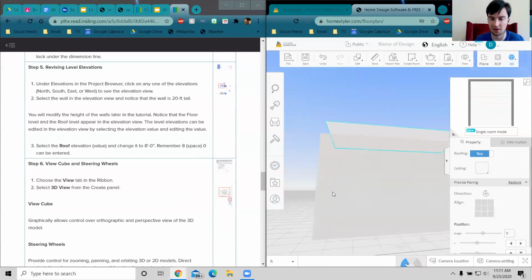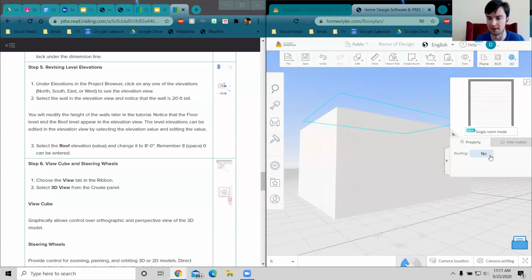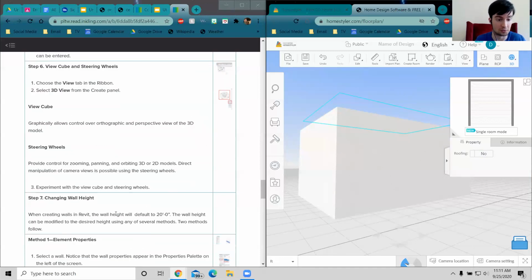your building so far. Now there's this weird roof up there. We don't need that right now. So I'm clicking on this roof, and I'm going to click on no. I'm going to put my own roof in later. So don't want that. But anyway, look, we have 4 walls that are 8 feet high, and we have a 12 by 16 foot footprint.